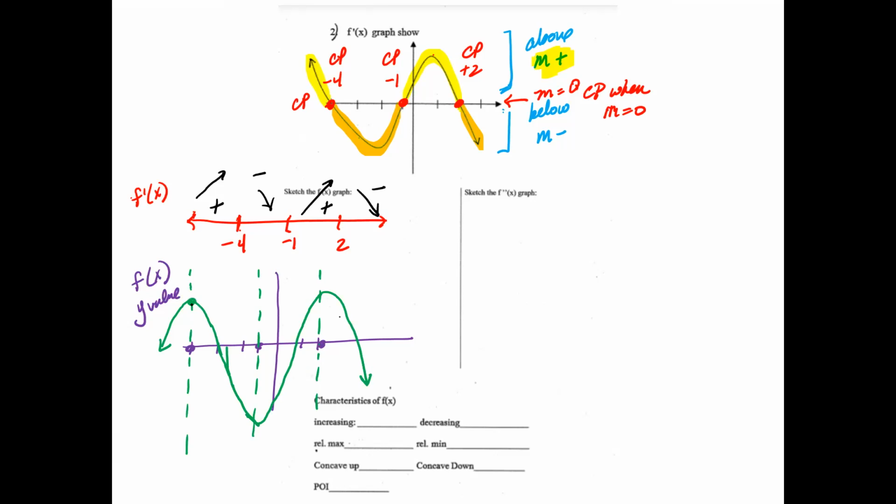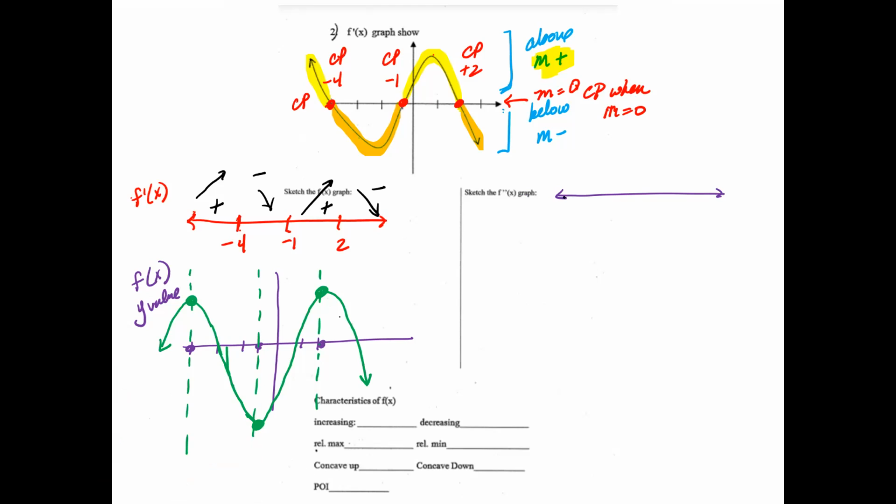So once again, even though I put the points here at -4, -1, and +2, I really don't know how tall it is. So yours could be fluctuating a little bit, and that's completely fine because we don't have the actual graph to determine what the y value is, but it's a pretty good summary of that. All right, so then let's go on to sketch the f double prime of x. So you guessed it, you will have to have a sign line for the f double prime of x.